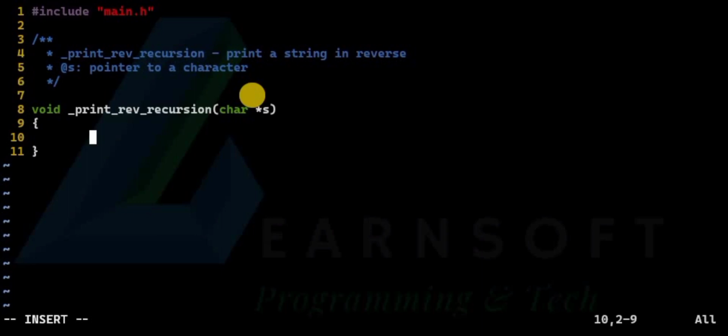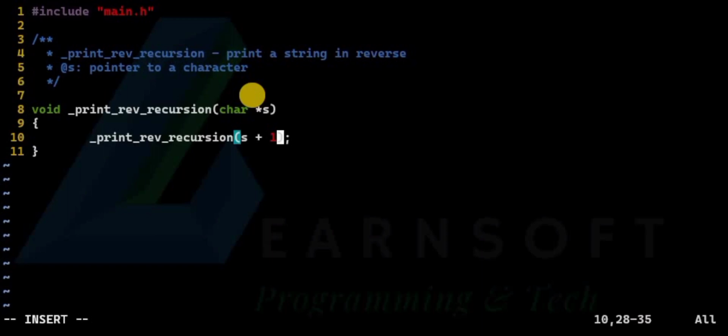Let's use recursion. So now let's begin by writing the recursion function. Again, recursion is a function calling itself. But anytime we call this function, we need to add an increment of the previous address.